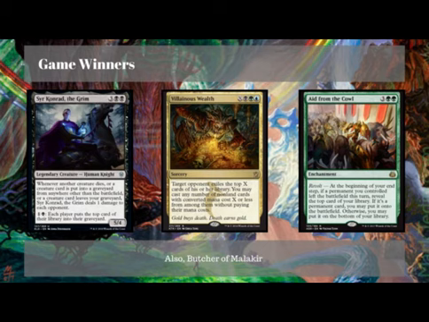Next is Eerie Ultimatum, not a big bang game winner like Villainous Wealth, but this is a slow accrual value card. So at the beginning of our end step, if a permanent you controlled left the battlefield this turn, which we can almost always control with our sac outlets, we get to reveal the top card of our library, and if it's a permanent, any permanent in our deck, any creature, artifact, enchantment, etc., we get to put it on the battlefield. Otherwise, we can either leave it there or put it on the bottom.